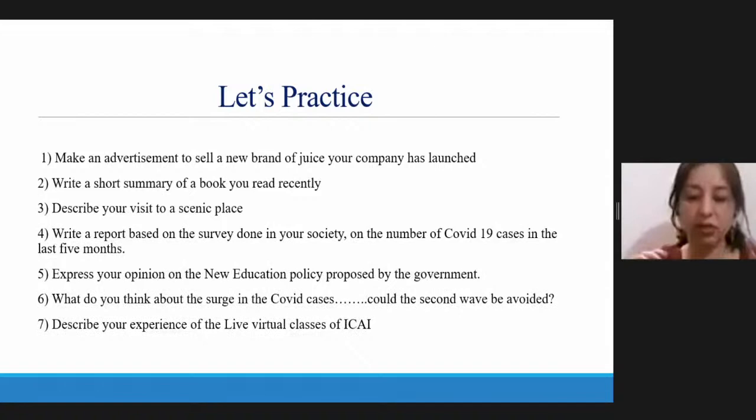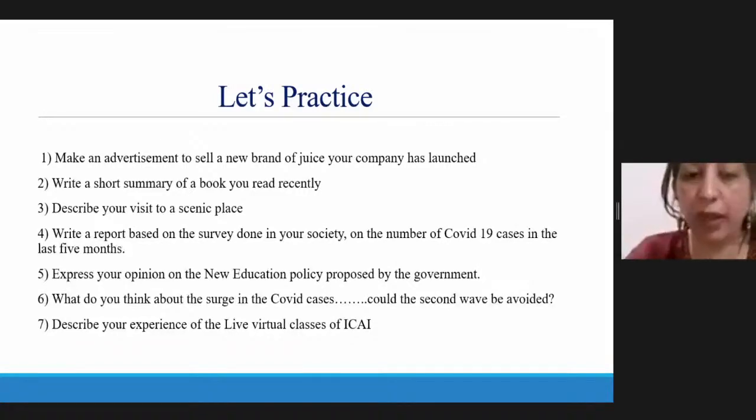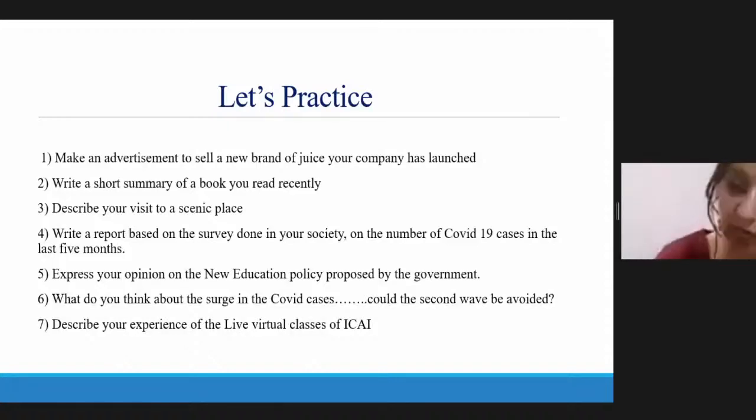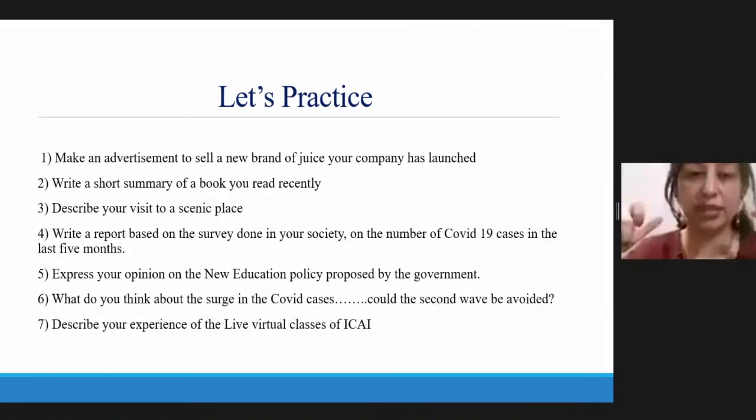Flyers and pamphlets are more or less the same. Okay, there's not much of a difference. So I think if you take up at least two of them and do them in your rough notebook, you would get a good hands-on experience on the different styles of writing. Some people were asking me in the beginning of the class, what should we start to write? So you can write a report, which is question number 4. You can write an opinion, which is like a discursive writing, giving your opinion. You can write about 7, which is descriptive writing. You can write about the second one, which is like a small shortened version of a book review. You can write about the first one, which is typically a pictorial image with all the basic information about the product, the price, where it is available, some characters related to the product, maybe some content about the product. That is all, which is advertisement.